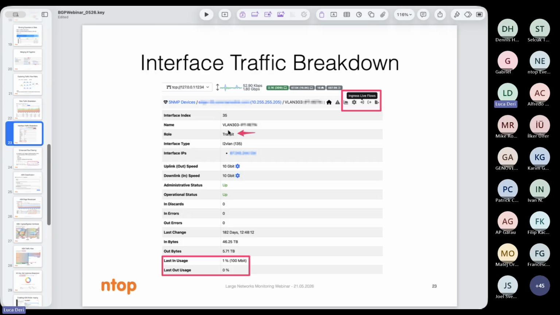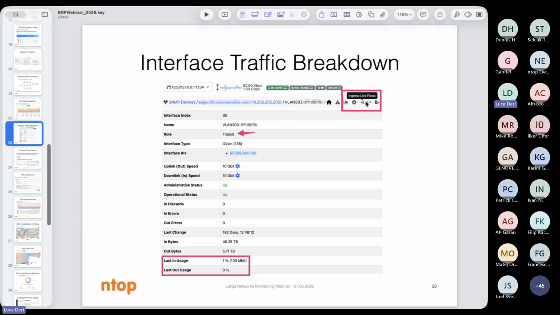And for every interface here, so if you go to SNMP, this is an SNMP device, we put not just the usage. We discussed this some time ago, where it's possible to enable ntopng to trigger an alert when the usage of a certain interface exceeds a certain threshold. But we can also see now the interface role. And here, if you go on the top right side, you can see the ingress or egress flows.